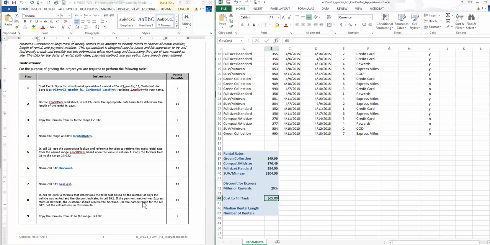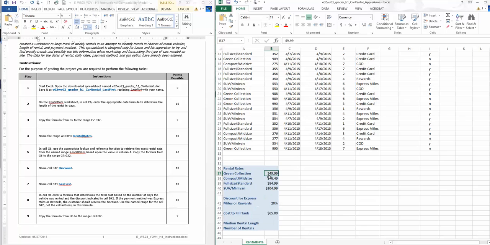How much work am I going to have when my boss comes and says, guess what, we're going up to $59.99 and 78, 43, and I'm going to have to change all those numbers. So I don't want to do that. I want the computer to look those values up for me. That's what I want it to do.